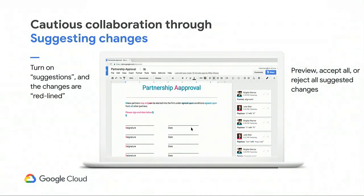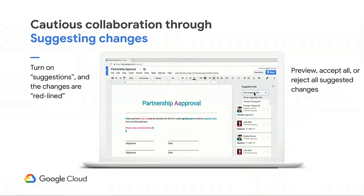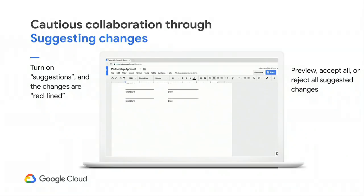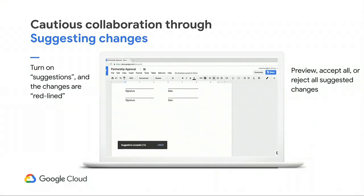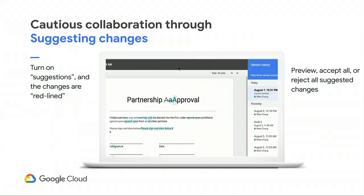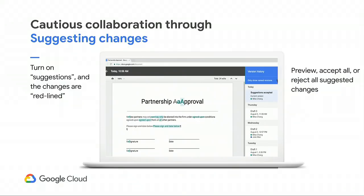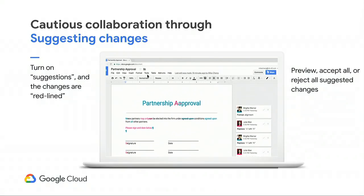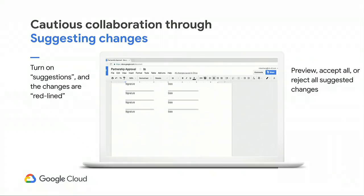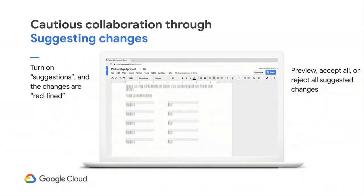Think about a new team collaborating on a document. One big problem is the worry that you may make changes that the others don't like. In Google Docs, you can enable suggesting mode. With suggested changes, the edits you make to a document remain pending, and your colleagues can see the changes, review them, accepting or denying each change in turn or doing them all in bulk. This reduces friction when first working together. It's worth noting there's still only one doc — you're not sending a doc in email, marking it version one and waiting unproductively. No longer will you get 'version 4.7 underscore final final' in your email. With Google Docs, there's one version, and you send links.